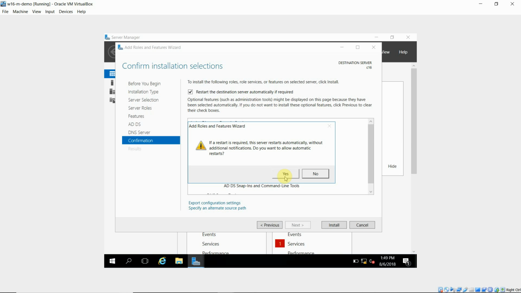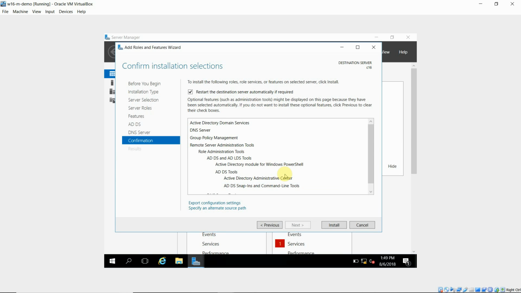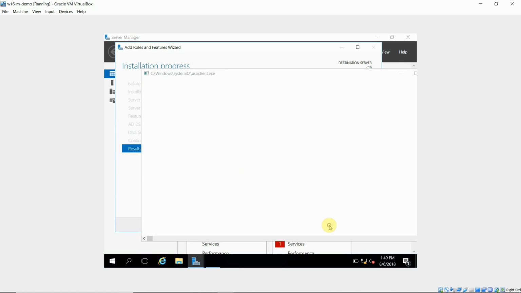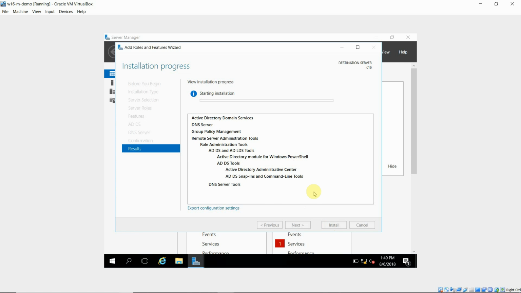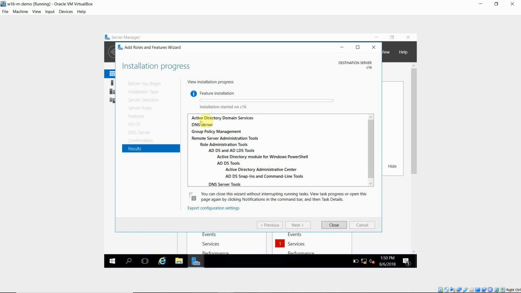So we are clicking on this. Now install. It will take 3 to 4 minutes depending upon the requirement. That means now it is installing the necessary software.